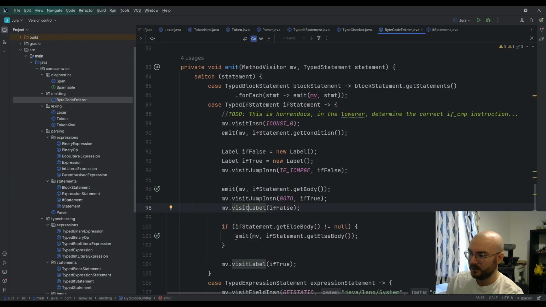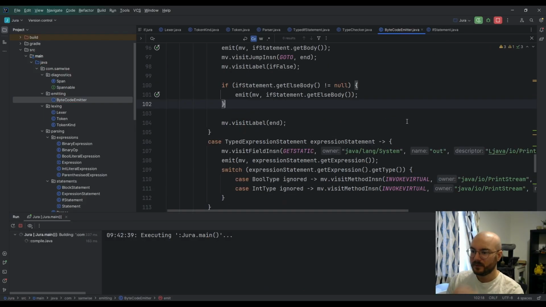If there's an else body, we emit it. And if we're here, we'll run the else body, and then there's if true. If it's true, we don't jump to that. We run the if body, or the true body. We go to if true. There. So instead of if true, let's just call this end. Go to end and visit label end. That makes more sense.